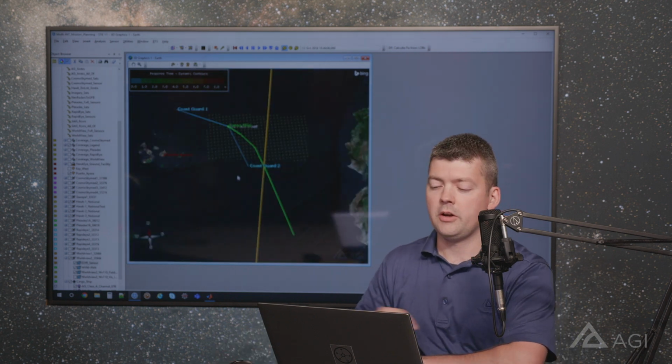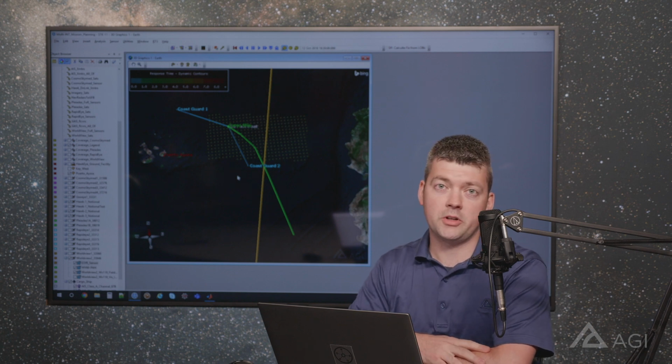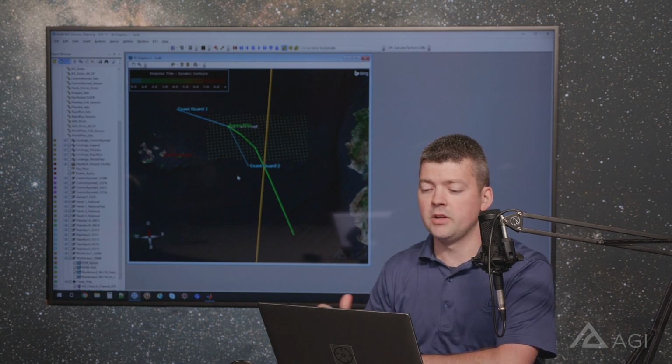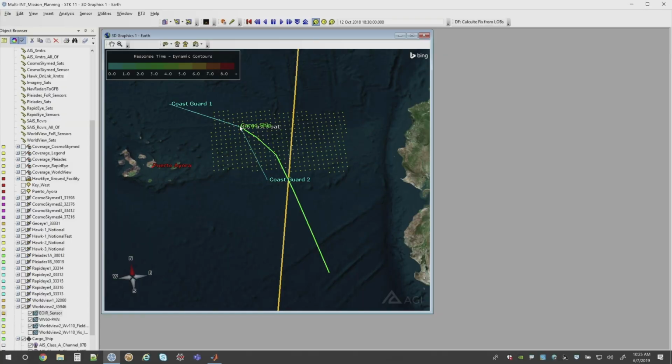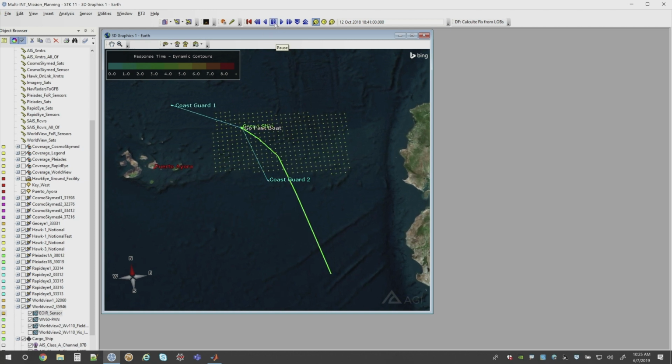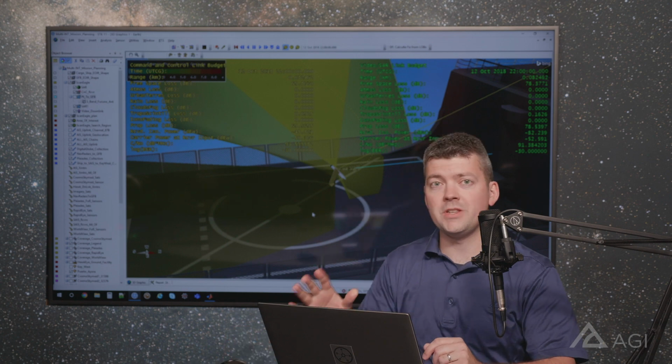Coast Guard ship. All right, so here we've modeled a couple of Coast Guard ships that were in the area, and we've got a path for the cargo ship and the other small boat in the region. So we're going to send these guys in to see what they can see. So there they are. They're sailing away. As one of the Coast Guard ships is en route, it's actually going to launch a ScanEagle UAV with a synthetic aperture radar platform to go search the area up ahead.